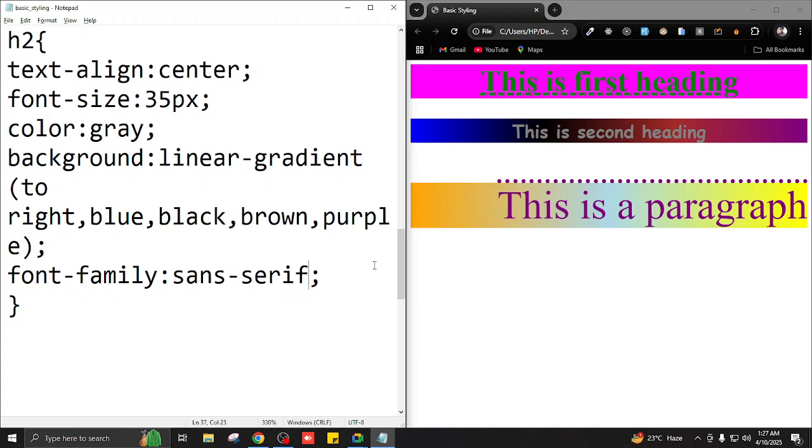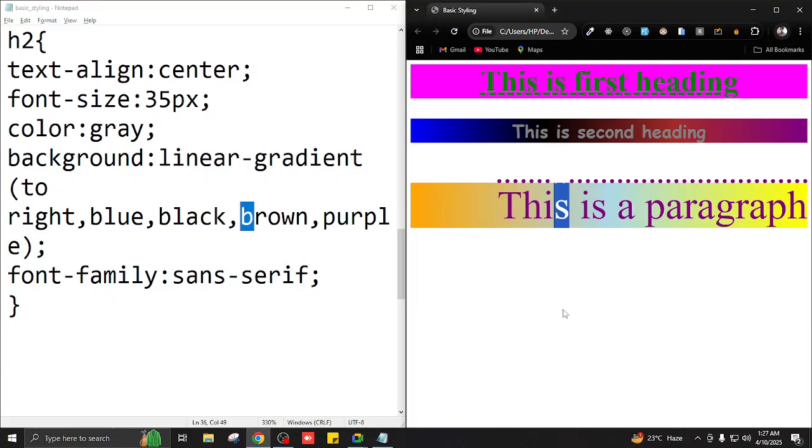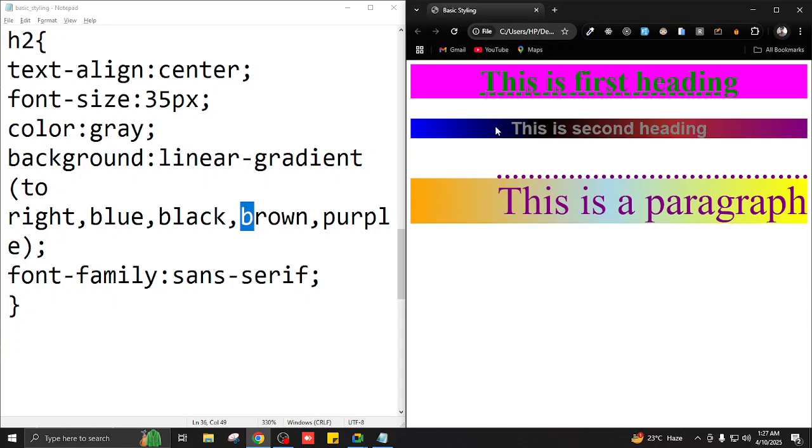Okay, there are a lot of fonts. There are thousands of fonts we're going to use when we move towards VS Code, because we're going to use third-party fonts using Google Fonts. But for the time being, these fonts are pre-built, so we're going to use this one. If you were to refresh it, now you have a different styling. Okay, let's move towards more properties.